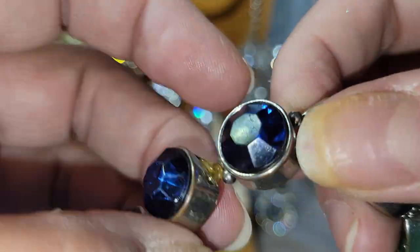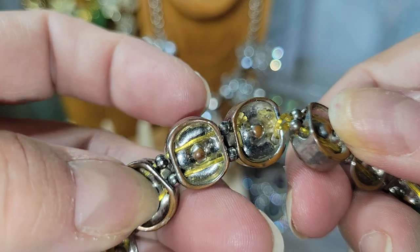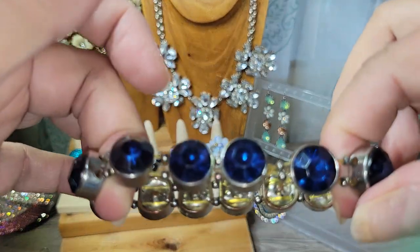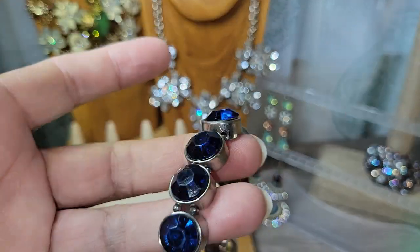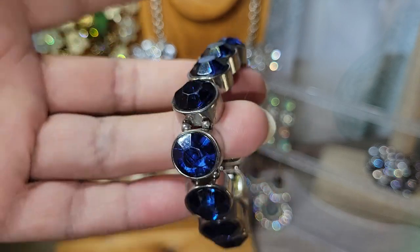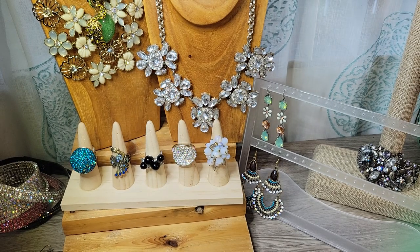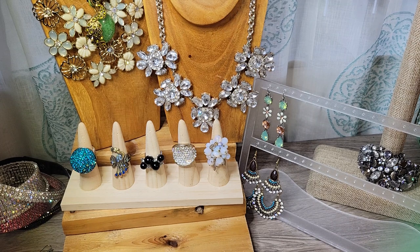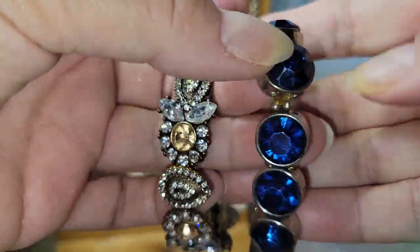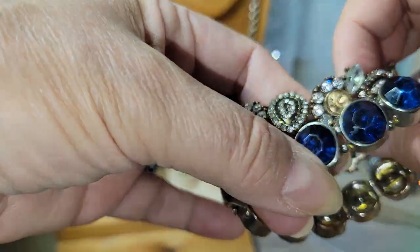Here's a nice big chunky blue rhinestone bracelet, silver tone, but it's starting to show signs of wear, so you can see quite a bit of the copper coming through. And see the elastic is turning yellow, which means it's getting brittle. I'm not even going to try putting that on. I'm just afraid that elastic is getting ready to snap. So that'll have to go into crafts. But that might make a nice rhinestone craft bundle.